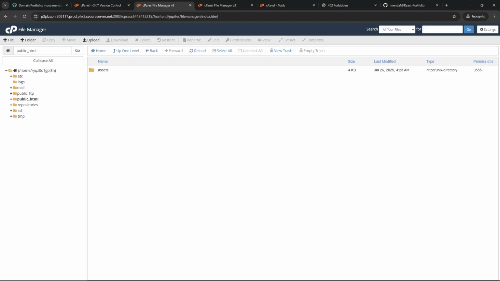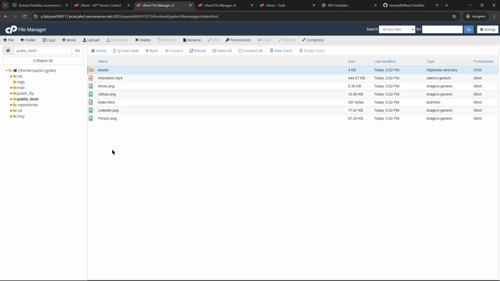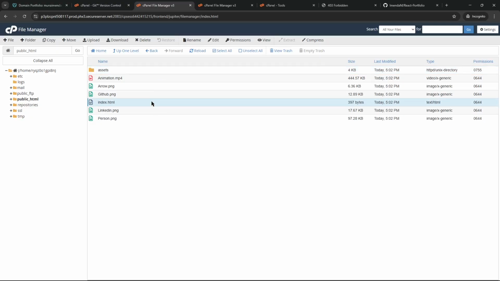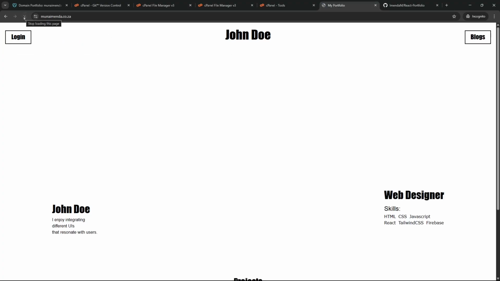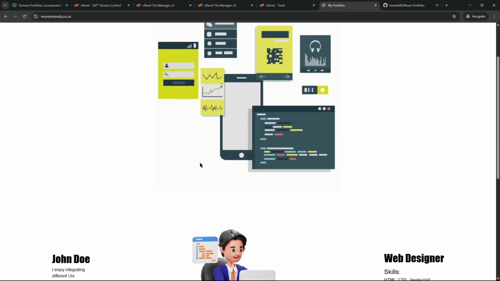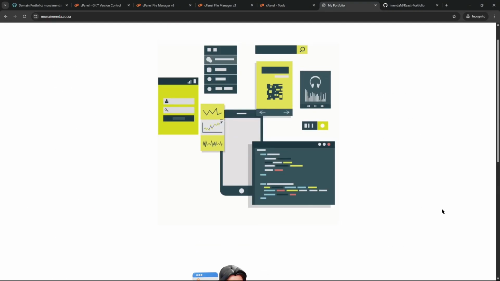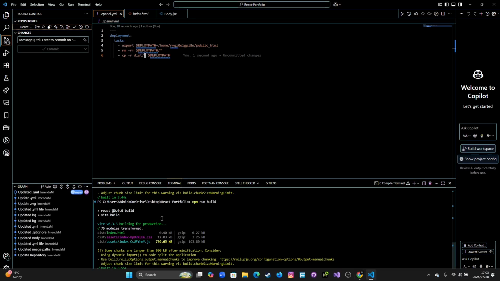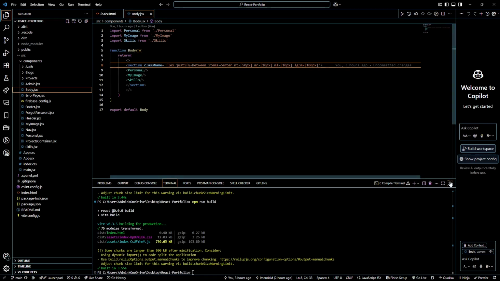Now go back to your file manager and refresh. After you refresh, go back to your public_html file. Now you should see that we have all our files uploaded into this directory. The important file here is the index.html file, because this is the entry point for our browser. Now go back to your website, refresh the page, and you should see that our images load in this time. Now we just need to go back and fix this last one. Now you should see we have a smooth process for adding updates to our website.